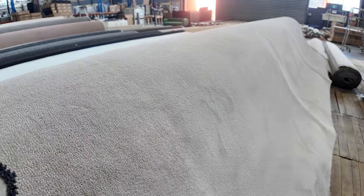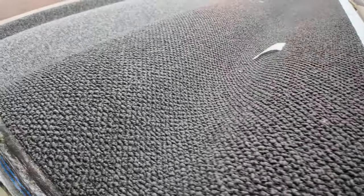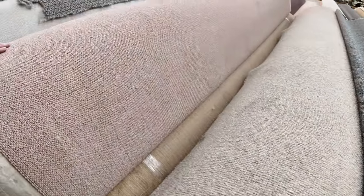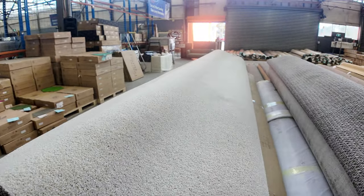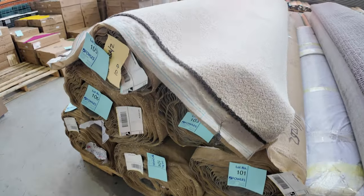We've got Solution Dyanion Plus Pro — that's lot numbers 86, 87 and 88, they're all the same. Again nice big rolls around the 40 metre mark. For those ones we're looking to get $40 a broad metre. It's a discontinued range, so nothing wrong with it — just a carpet they're sending in to clear out. At $40 a metre you're saving yourselves close to $100 a metre on something like that. We've also got Solution Dyanion twist — lot number 101 all the way through to lot number 107, all the same. That would normally retail at around $100 a metre — we'll be clearing that out for around $35. Good roll sizes there to pick from.